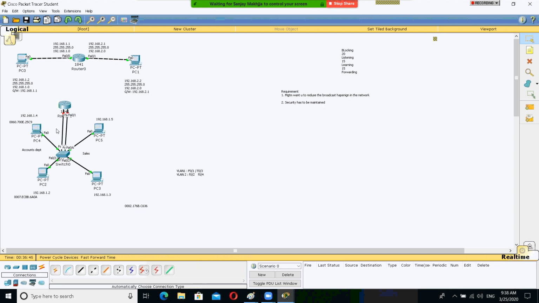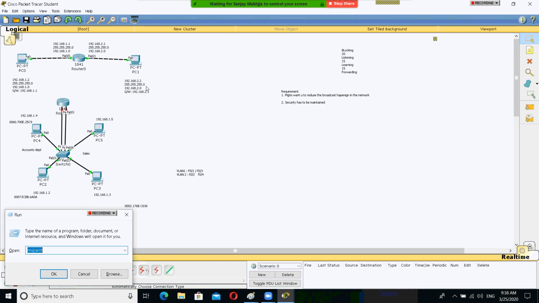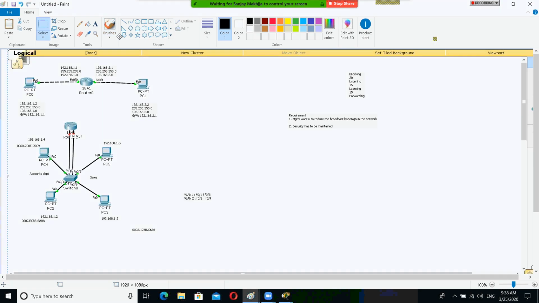Yes. Okay? So what is my plan right now? Watch carefully. My plan is, I will let this interface be in VLAN 1 of the switch, but this interface I will place in VLAN 2. Next point, I will assign an IP address here and here. The IP address I assign here should have the same network ID as this side. And the IP address that I assign here will have the same network ID as this side. Are you understanding?